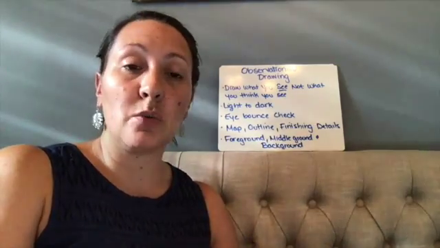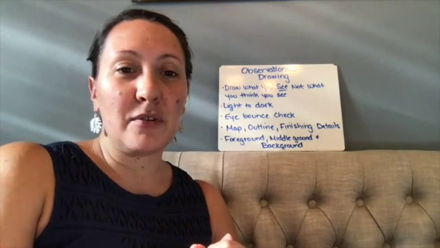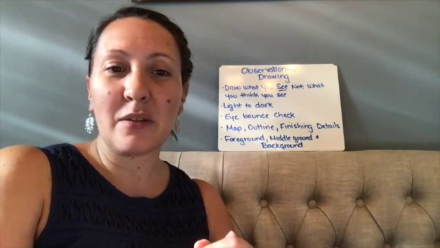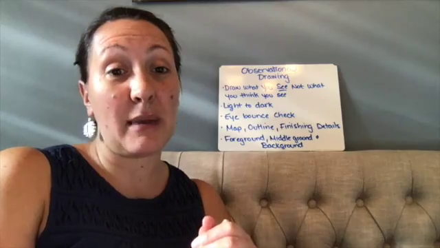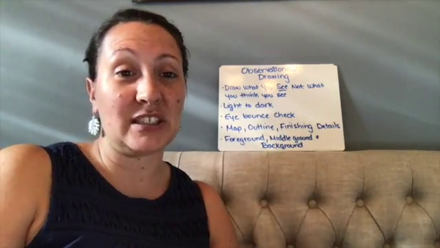All right, so we're going to change gears, all right? I'm going to change the view of the camera, and we're going to check out my hands, and then we're going to see what I'm talking about for each one of these steps, the map, the outline, and the finishing details. Okay, ladies and gentlemen, so what I'm going to be doing is I'm going to go over a couple of little techniques that I want you to be aware of when you're drawing, okay?